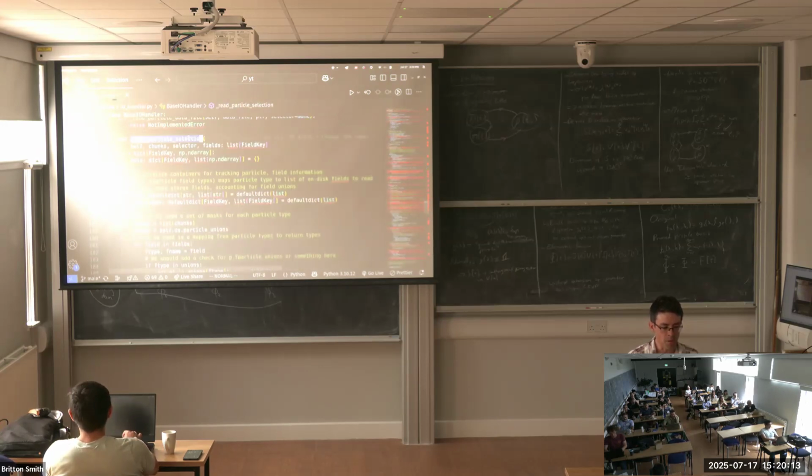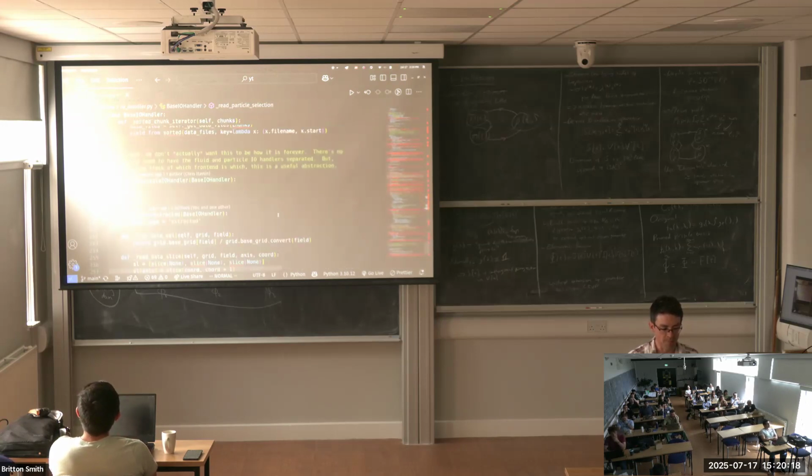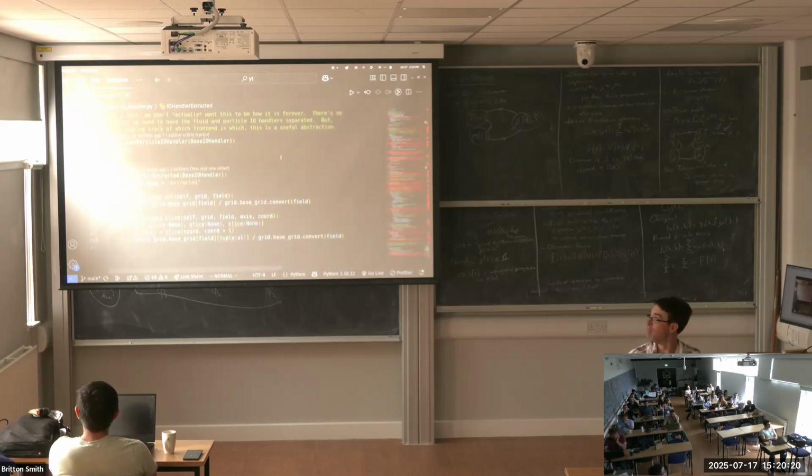You implement read particle selection, and you implement the index operation. So my thought was, why don't we try doing this for a particle data set? Demonstrate how it's done. But then I saw that it was 3:20, that I only have 10 minutes left.